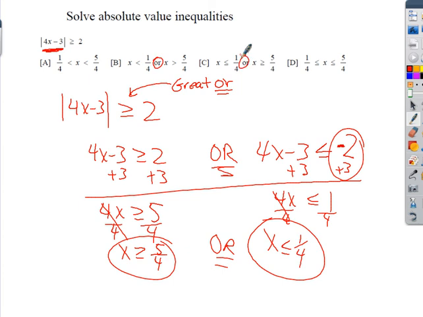And which one fits? We said it had to be less than. I threw in the equals, didn't I? Yeah, no, this is right. Okay, so this one's not right because it didn't have the or equal to part. So it's this one over here. Alright, that threw me off for a second.